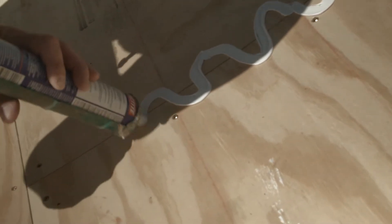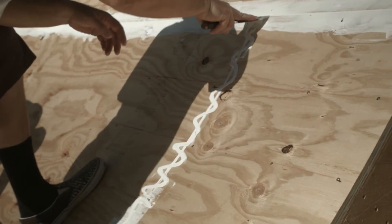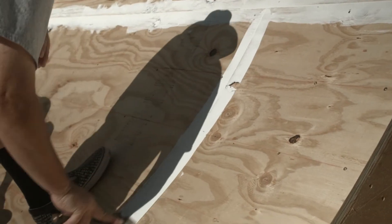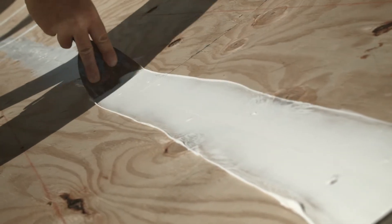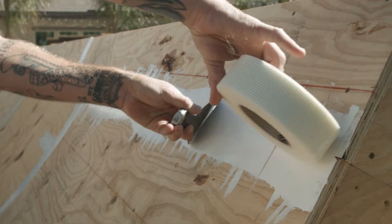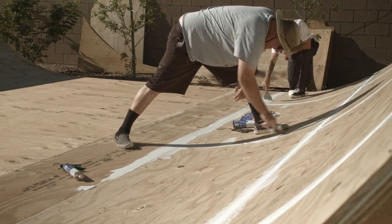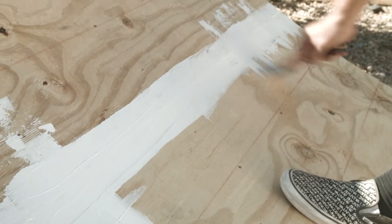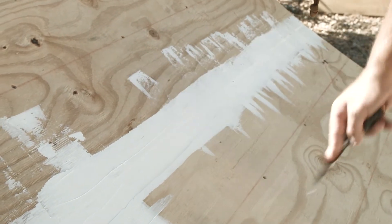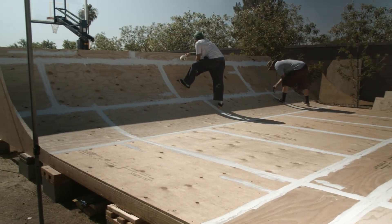Apply a zigzag bead across all seams of plywood, both vertical and horizontal. Use a metal putty knife or trowel to drag the sealant into a two to three inch flat line across the seam. Run a single line of fiberglass tape through the line of sealant and press the tape into the sealant until it is flat. Keep the thickness of the tape and sealant low and do not build up a thick ridge that will cause sheets to lift on the edges. After a couple of lines, you'll get the hang of it and you should be able to move pretty quickly through all the seams on your ramp.